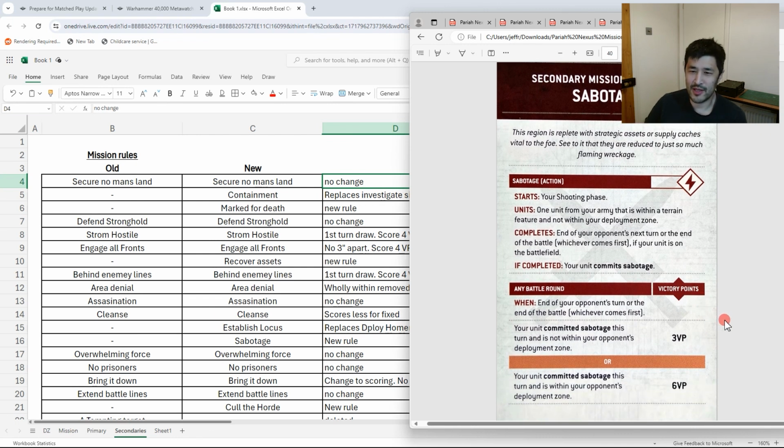Now, another one, it's an action. So one unit from the army that's within a terrain feature, not within deployment zone. Okay, so going to be within a terrain feature. Okay, until the opponent's next turn, or end of the battle, whichever comes first, you commit sabotage. So you get 3 victory points if it's in no man's land. You get 6 victory points if it's in an opponent's deployment zone.